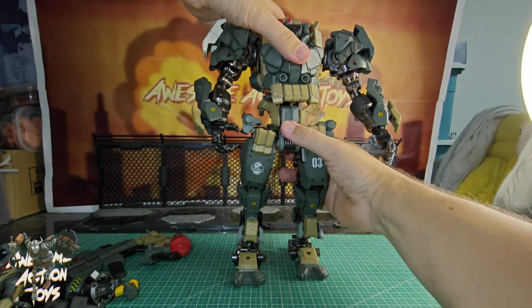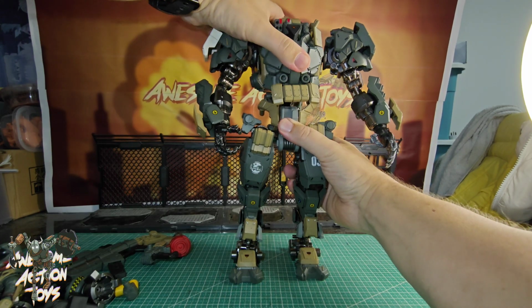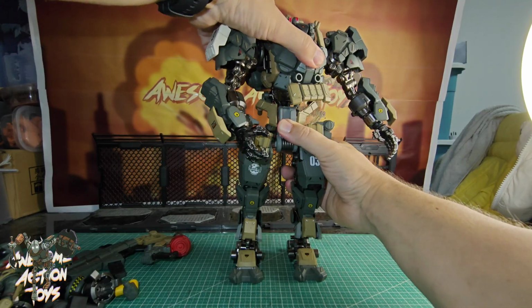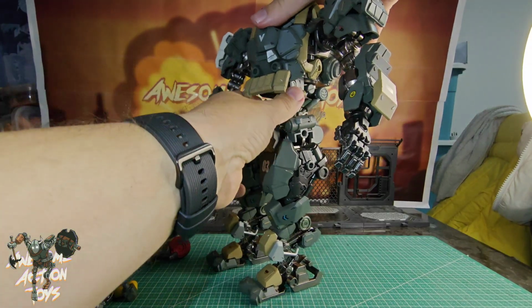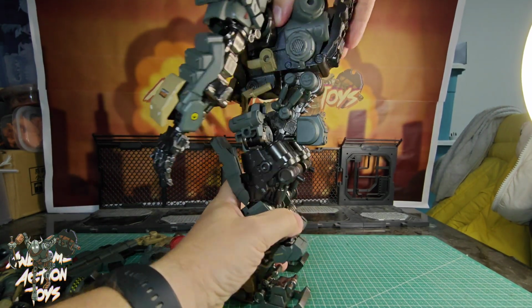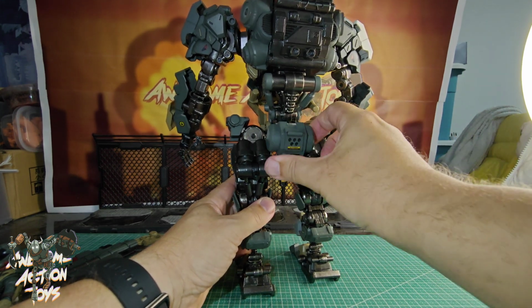Then we've got the waist. You can, very small, forwards and backwards. You can turn. The problem is you're going to catch the plastic parts, as I've just done, on plastic parts or metal parts. So that is where it is let down slightly.